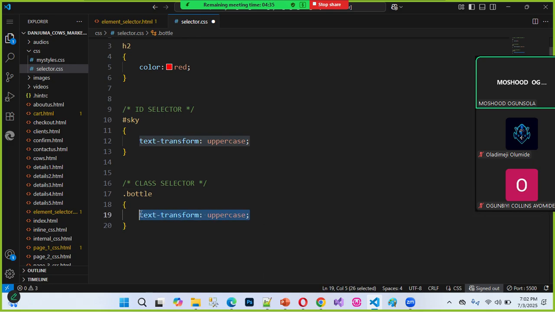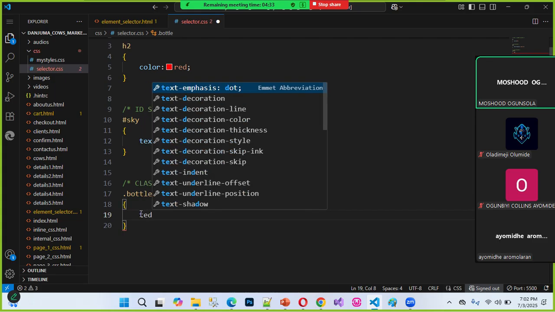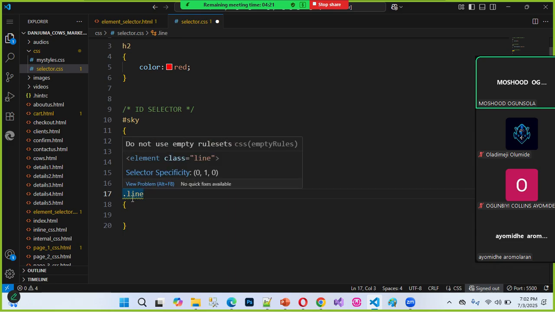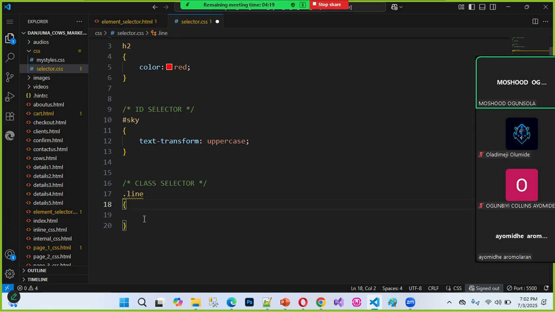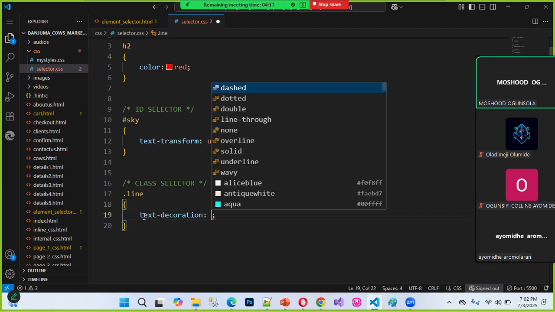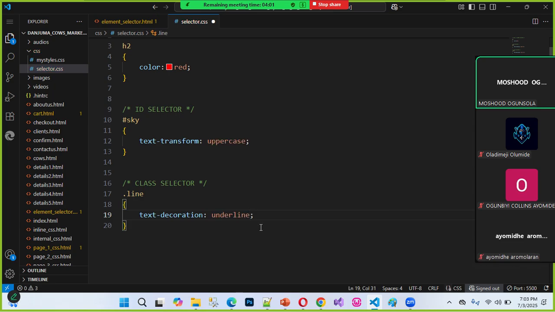I can say dot line, and now say text decoration. Okay, good. So text decoration is my other CSS rule, and I now want underline. You get it now? That is it.